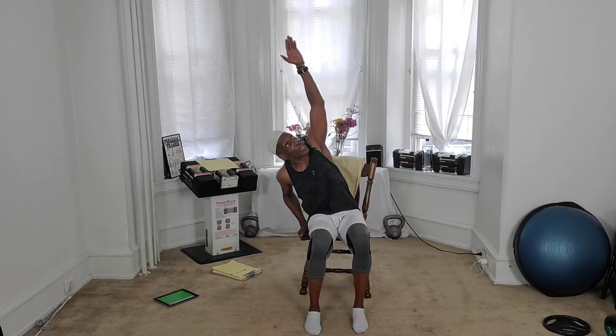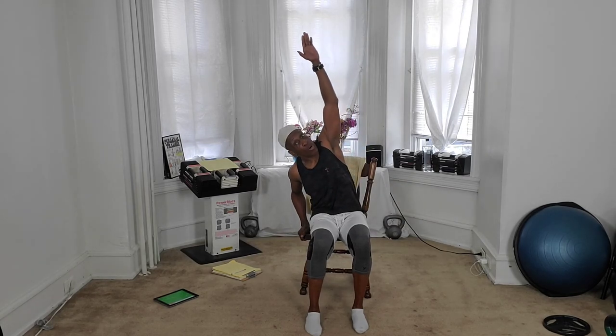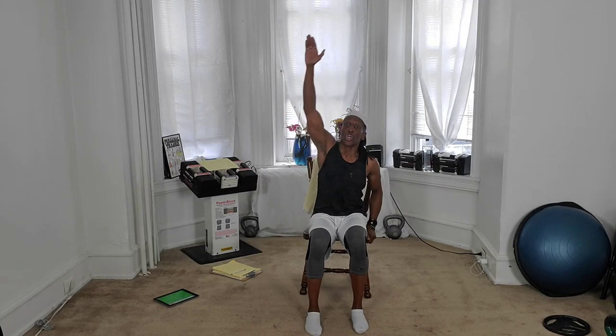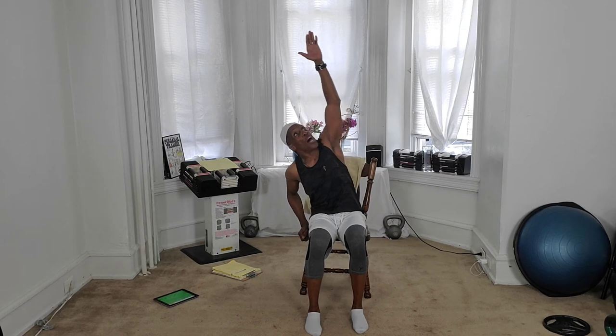Other arm up to the ceiling. Good, up to the ceiling. Now, this is a whole lot higher, and notice your range of motion as you bring it up, reaching up. Now, I'm not gonna bring myself too far over to one side. I'm gonna stay a little taller. I'm overdoing it like that. Good, reach all the way up.